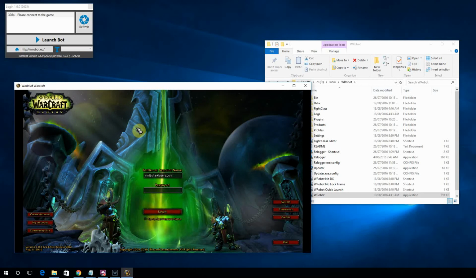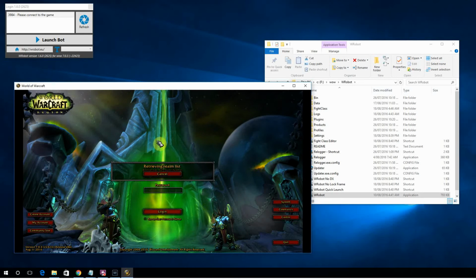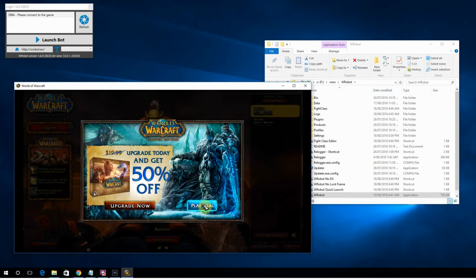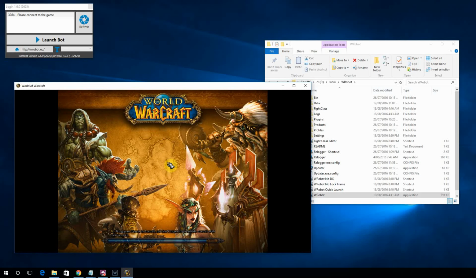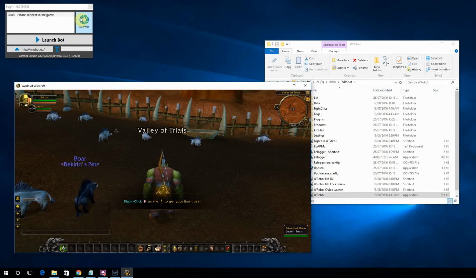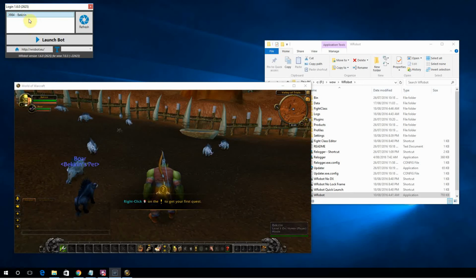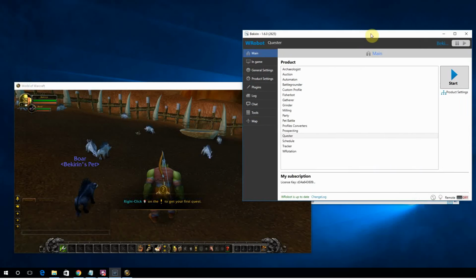So what you need to do is log into the bot for it. So we're going to log in, and this is just a free account, so if anyone sees the username, go crazy, play trial. Okay, so let's jump into one of these characters, and you can see the bot status is please connect to the game the second you connect. So when connected, let's refresh. Okay, so it's picked up we have a bot in the game, so let's select him and launch the bot. You end up with this.